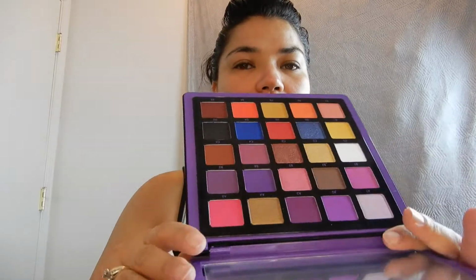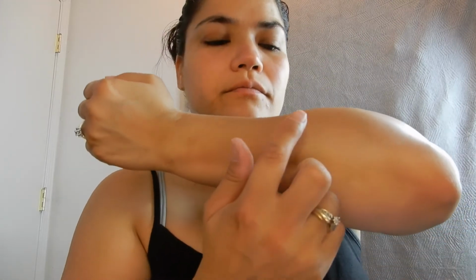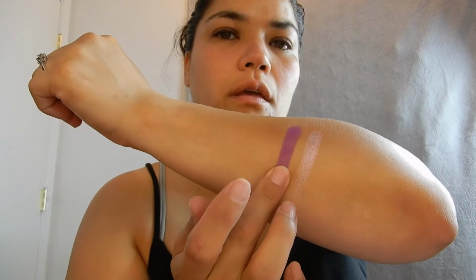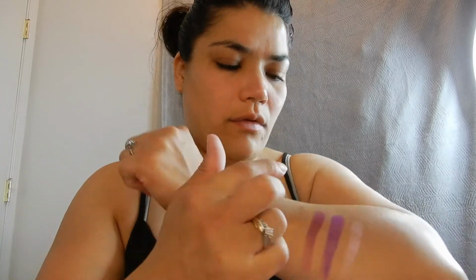Okay, so first thing I'm going to do is take the swatches. We're going to go from A1 and go across. I don't want to blind you guys. How am I going to do this? Oops, I moved the camera. This is A1. Okay, A2. So that was A4, so A5. That is so pretty.